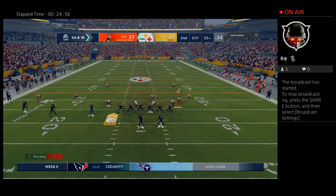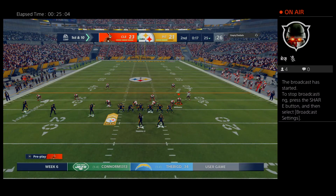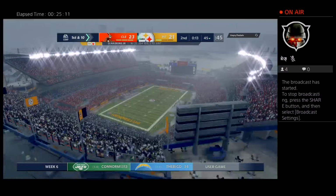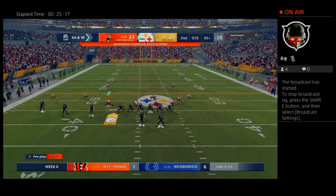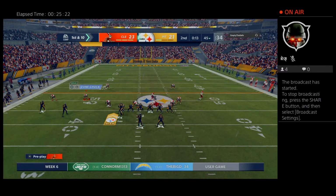Now, we're under 20 seconds to go in the half. I'm guessing the wise play here is be safe. That is the wise play because if you think about trying to fool them here, here's what you're facing. You're facing a loosened-up secondary, playing a lot deeper than normal. So even if you run some type of misdirection, you're only going to fool them for a second or so. And guess what? They're so deep, they're really not going to be out of position. Take the knee, get to the locker room.